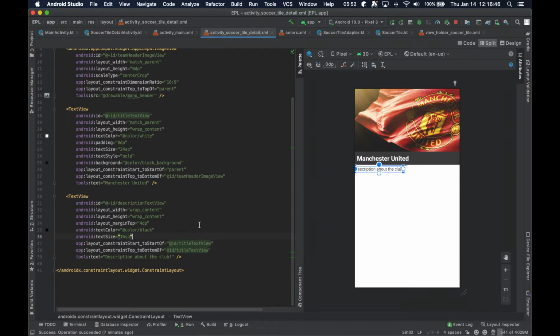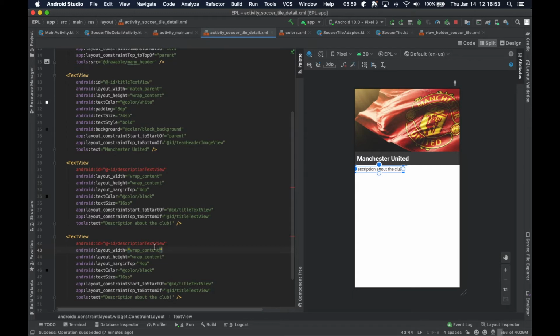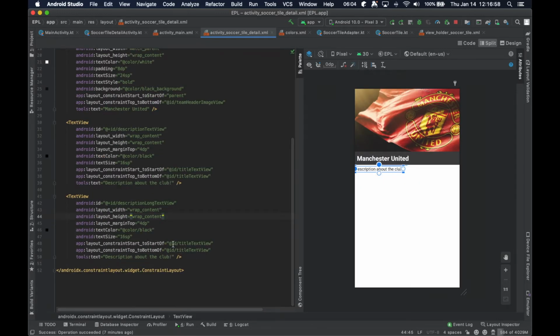Okay, then we have our description text view, which will just sit right there, and then we will have our description long text view, which is going to be start to start of description text view, top to bottom of description text view, and then let's put, do we have margin top already? Yeah, let's put this at 24 dp, so it'll be a little different.